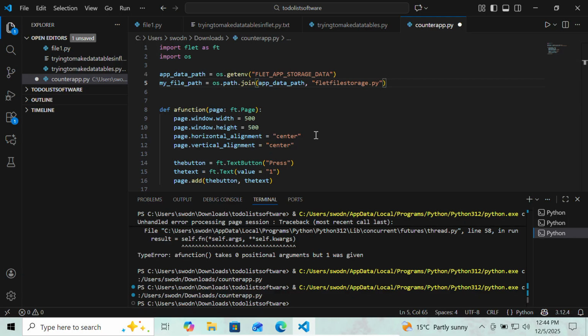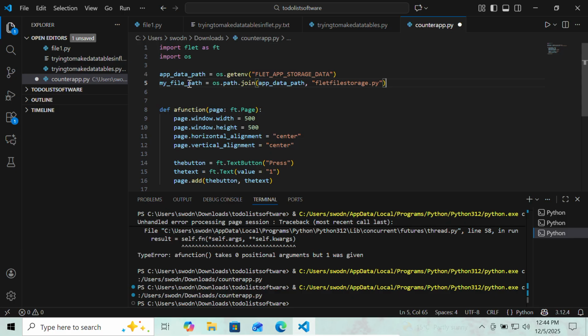So wherever this file is, it's gonna put that file in this directory, because this is actually a directory now. I haven't created this directory yet. I'll tell you about that later. But this is going to get this environment variable when I set it later, and it's going to store that path inside this variable.